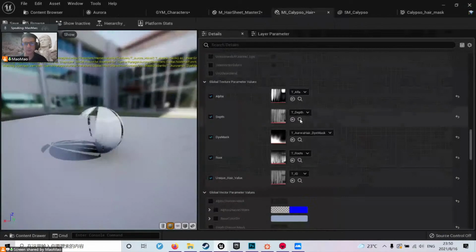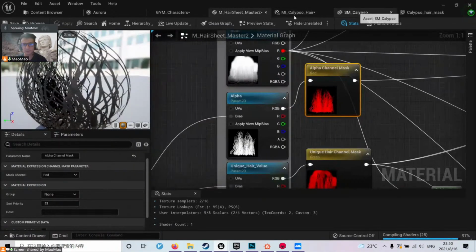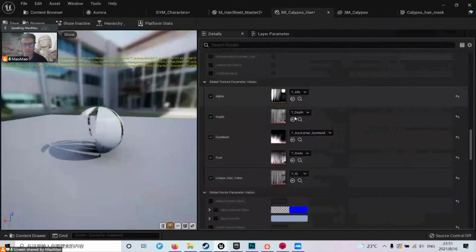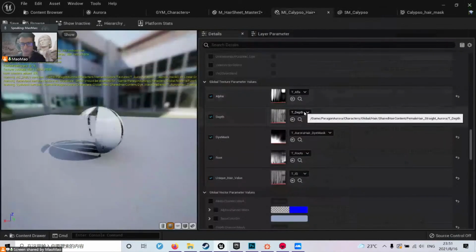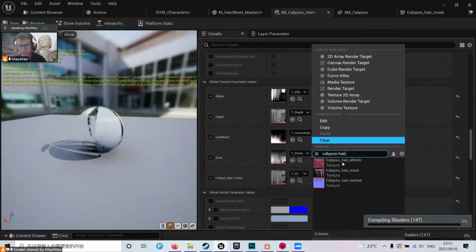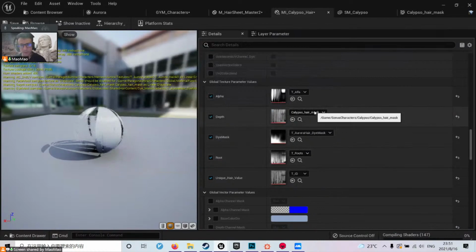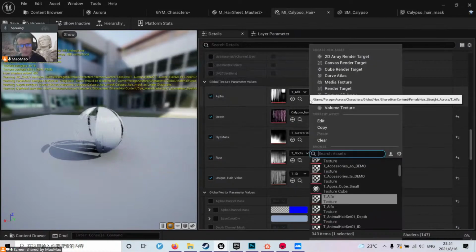Okay, let's just leave it like that. So the depth one will be the red one. So let's just change everything here to hair mask. And we're gonna do the same for this one.